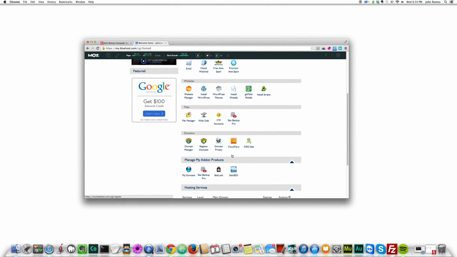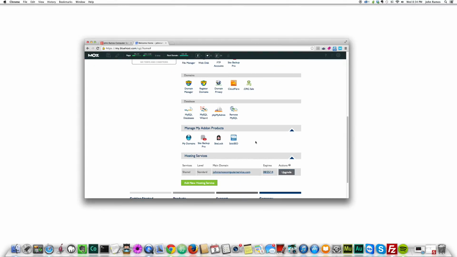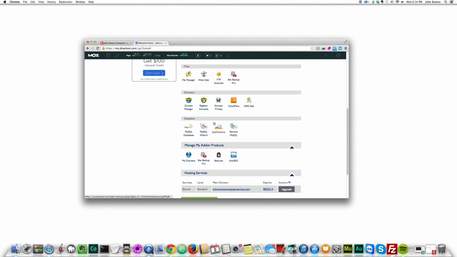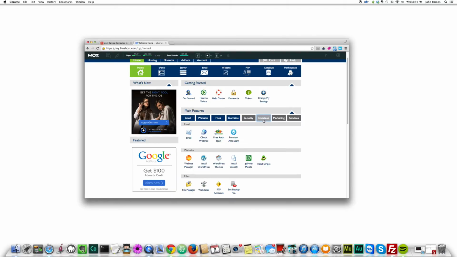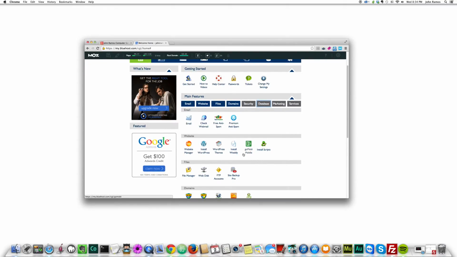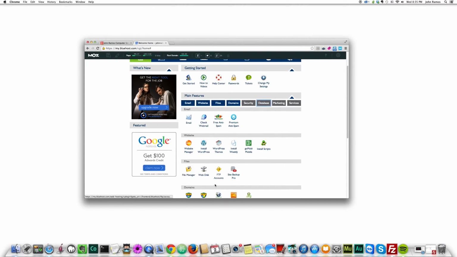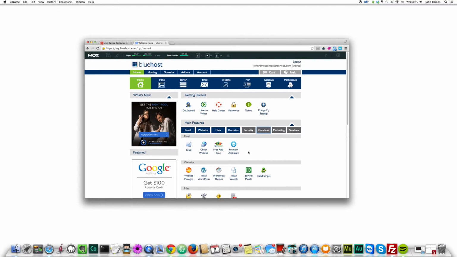Domains, you don't really need to worry about this. Don't need to worry about any of this either. Sometimes, database, I work with this to create a new database if I'm working on a site. That's a bit of a more advanced topic. But basically that's it. Those are the only important features you really need to worry about if you're new to the cPanel and you want to build a new website. Again, it's email, check webmail, install WordPress, create an FTP account. Those are the basics and an overview of the main important things that you'll want for your site. I don't really use File Manager because I use FTP accounts. I use FileZilla, and that seems to work really well for me.